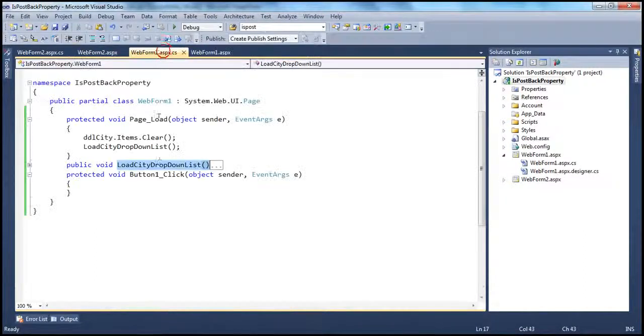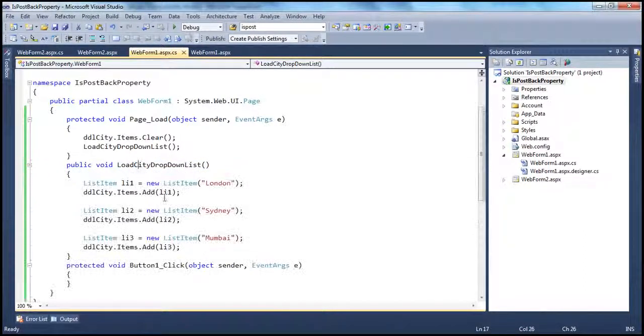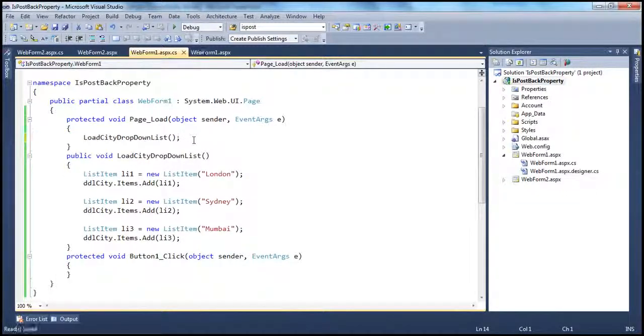We are calling this function within the page load event. So when the page gets loaded in the web server memory, these city names are added to the drop down list. That's it. So let's run this and see what happens.